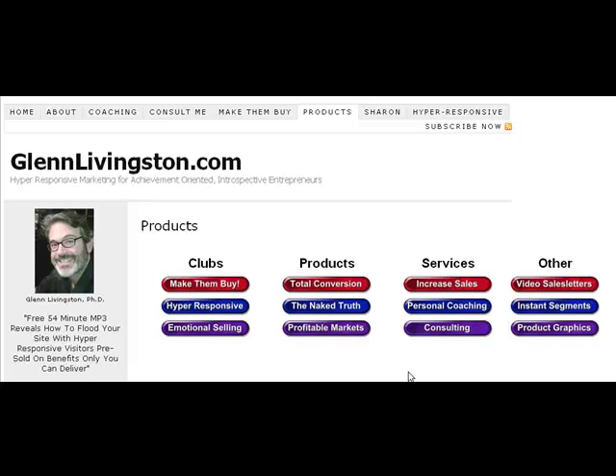The product graphic link goes to a webinar I did with Jack Bourne, all about software that lets you produce really stunning product graphics — things you'd be paying $50 to $100 a piece to designers to make. It's kind of a category killer because once you have it, you don't really need designers for your product graphics. I hope you'll check them all out, and I look forward to serving you with more products and services in the future. Thanks, bye.